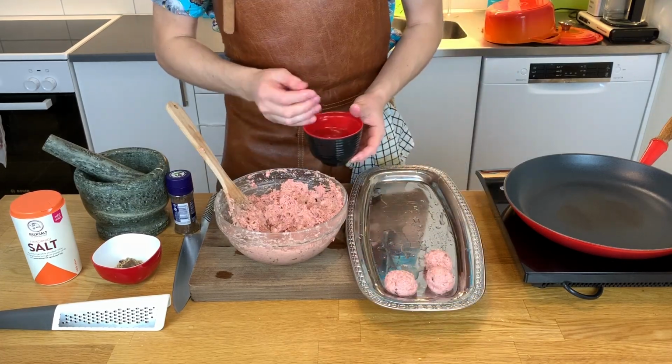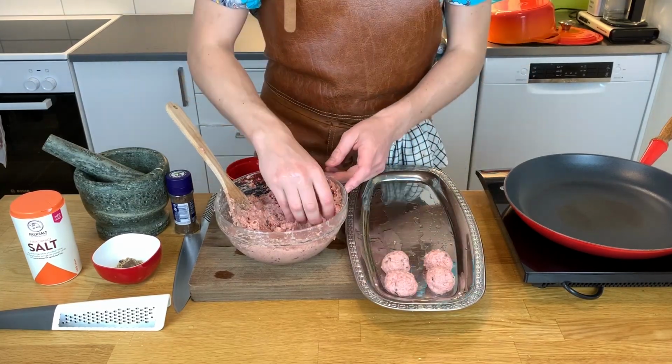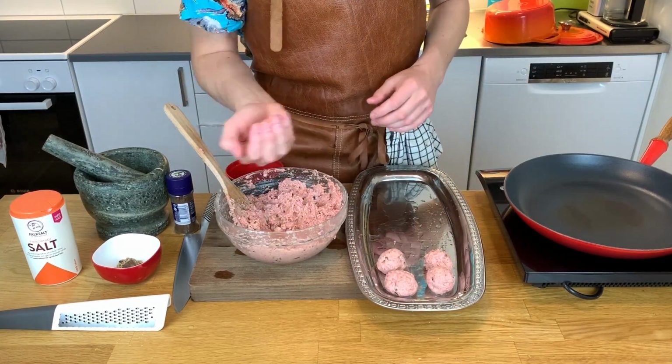And here's also another tip. Have a small bowl of water nearby so you can keep your hands moist so the meatball will not stick to the hand.